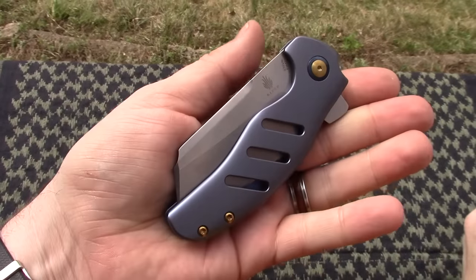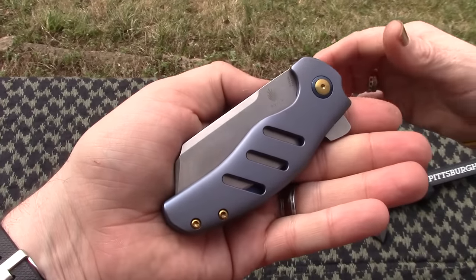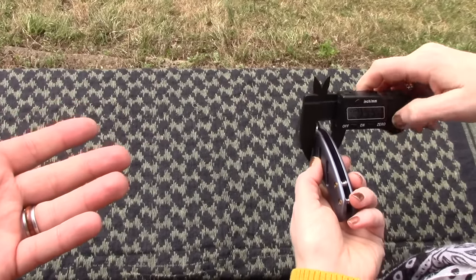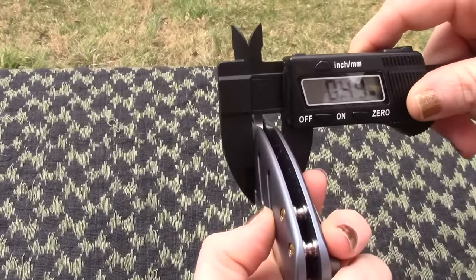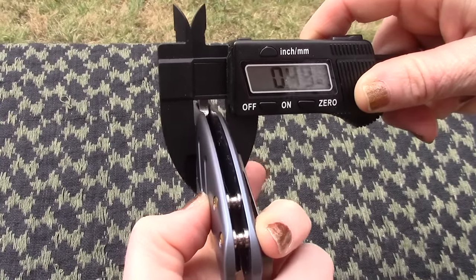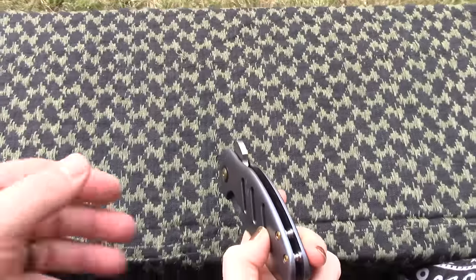It's like a little bit kind of novelty. Maybe almost kind of art knife, although it's plenty functional. It's got a little heft to it. Well, there's some compromise with that, and I don't mind. I don't mind carrying a knife like this at all. What are we at? Exactly average. I thought it was a little thicker than that. Okay, right about average, at half inch thick.